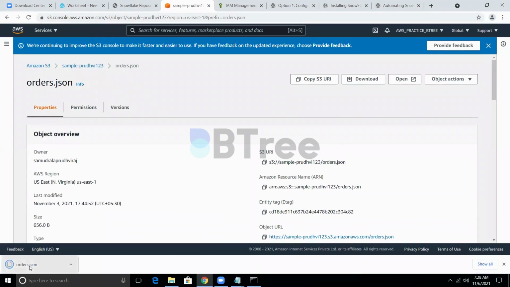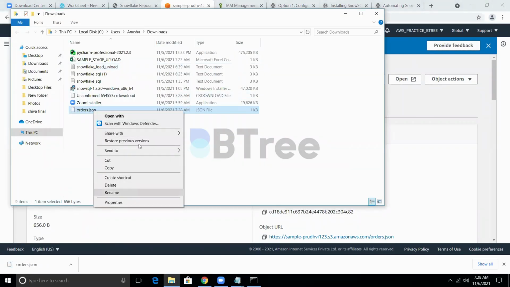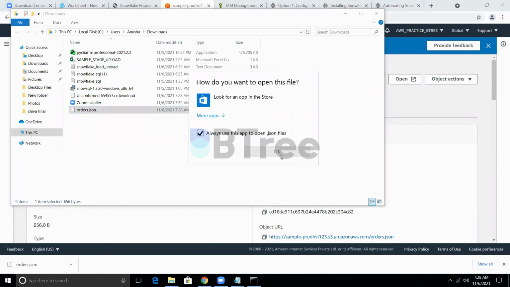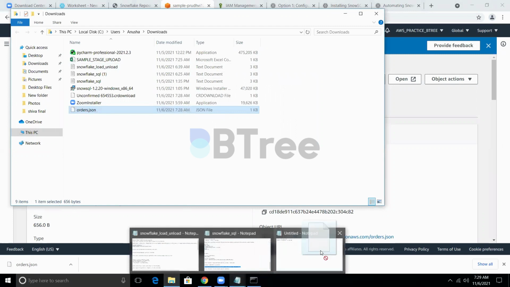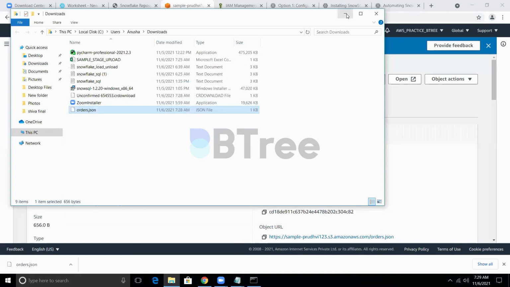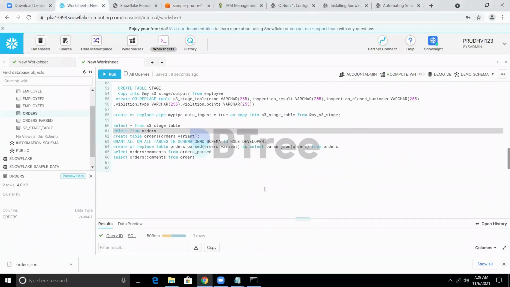Let us see what that is. I don't have an editor on my machine to do that. Let's run this one and see the content once it is loaded into the table, guys.